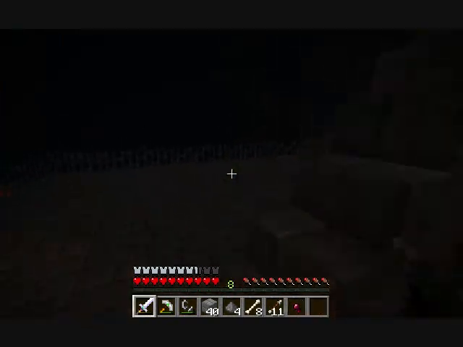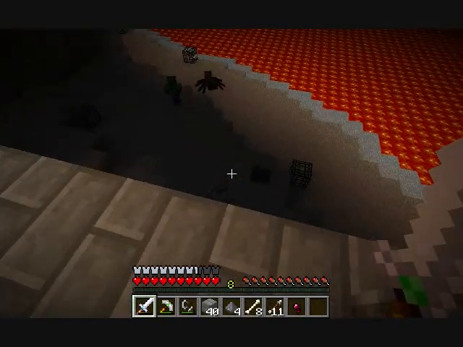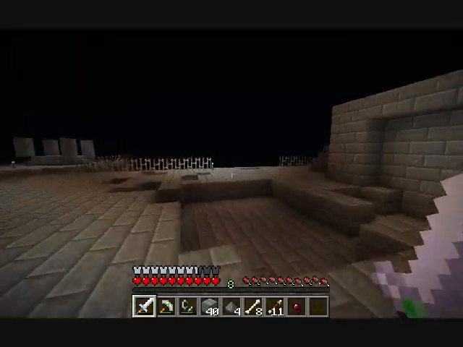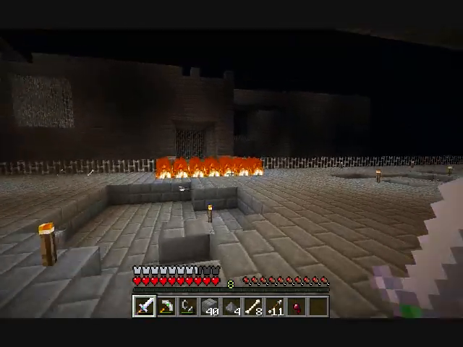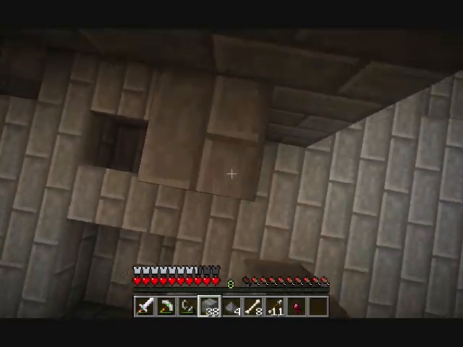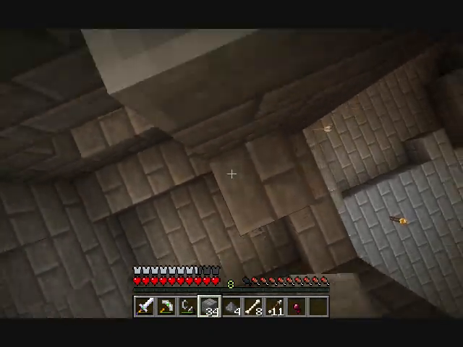So, like... Okay, I don't know where these skeletons and stuff are spawning. Oh, they're spawning down there. Oh, blaze spawners! Get away! I don't think I got away fast enough. Oh, that's that fire. Okay, let's pillar up here and grab that TNT.